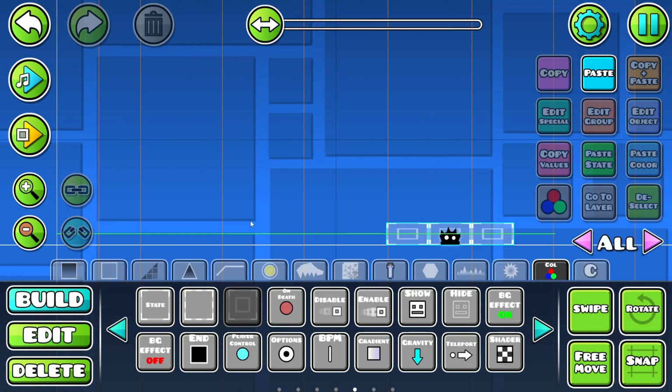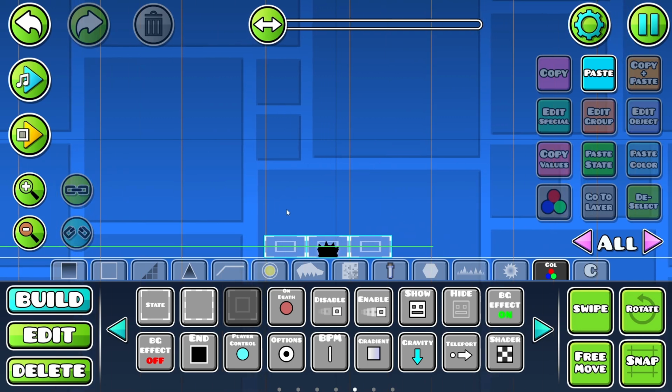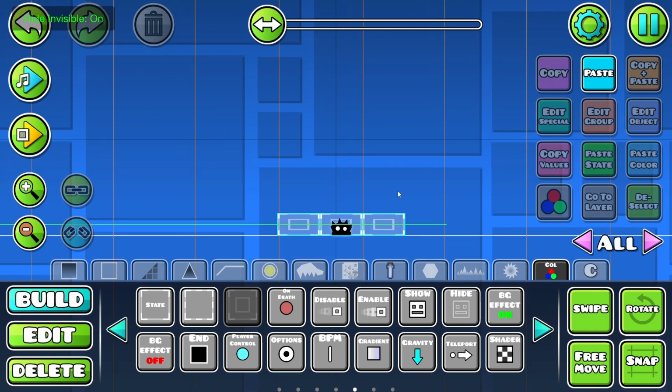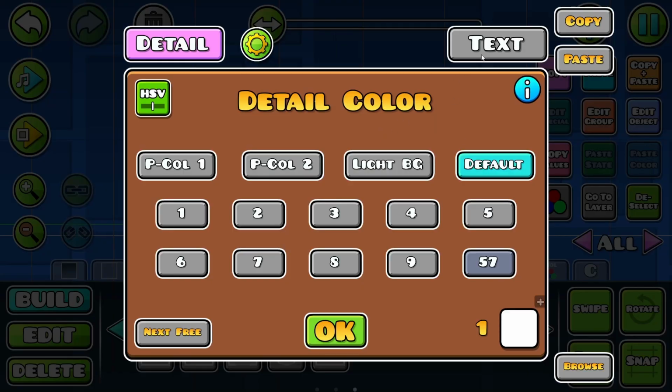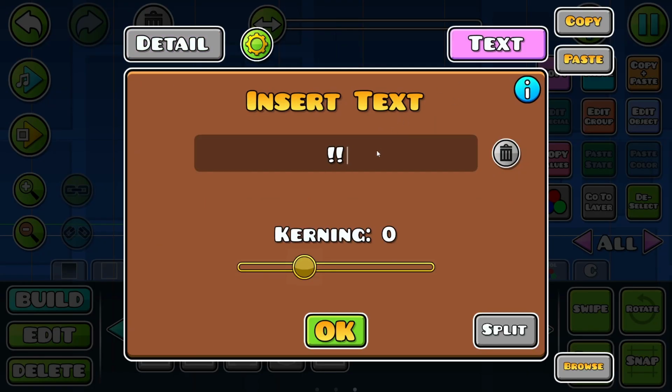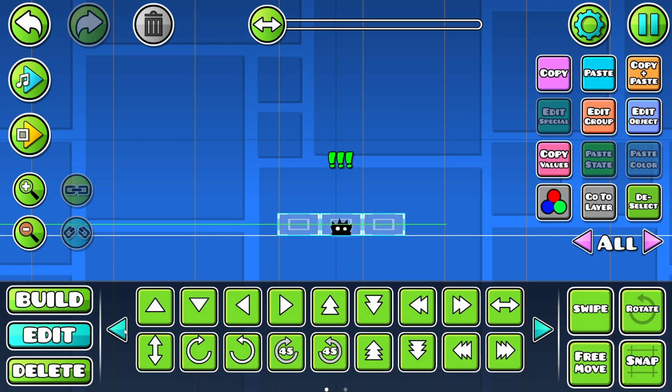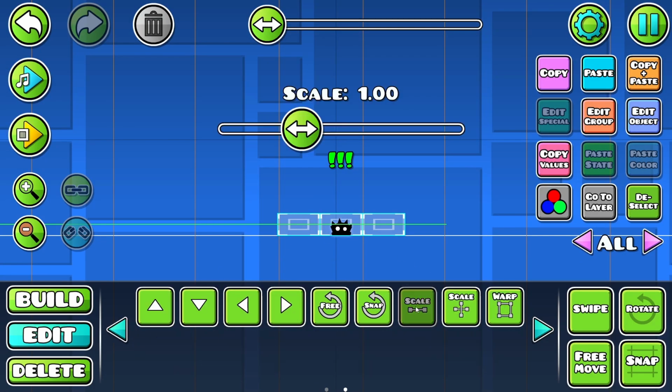So, now that we've got this going, let's get into the second phase, which is actually performing some trickery and magicry that's gonna spawn our texts. So, starting off, let's just set up some texts. So, let's find the text block. I'm gonna use just a little bit of filler text here for the sake of this tutorial, but you're free to, of course, use whatever you like, whatever fits your level.